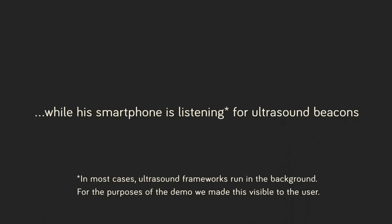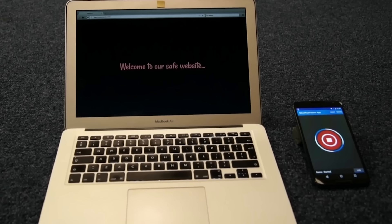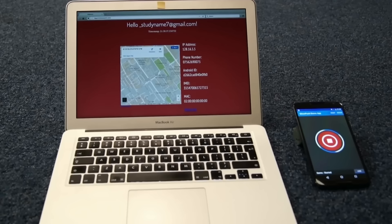Sophisticated and sometimes bordering on genius methods are used in the fight against serious criminals. For example, de-anonymization using sound beacons. Imagine you're completely anonymous — using a properly configured Tor, a browser that doesn't leave any digital fingerprints, and a communication line protected from interception. Everything is great until you get to a trap site. This site won't try to track your position or ask you to enter any data — it will just make a sound. You might not even hear it, but it will be detected by the microphone on your mobile phone.